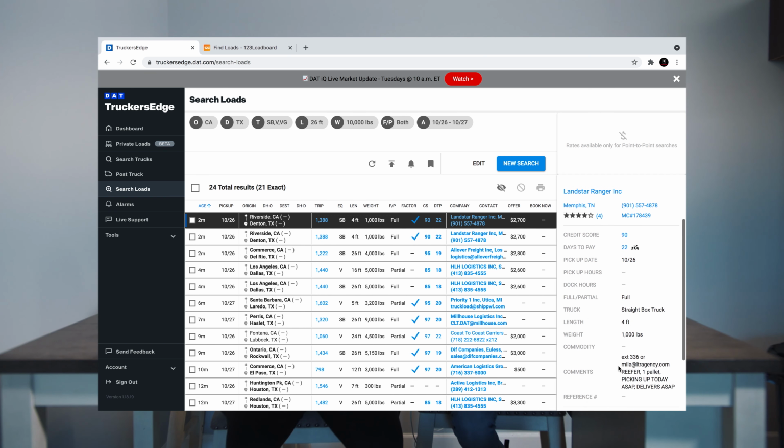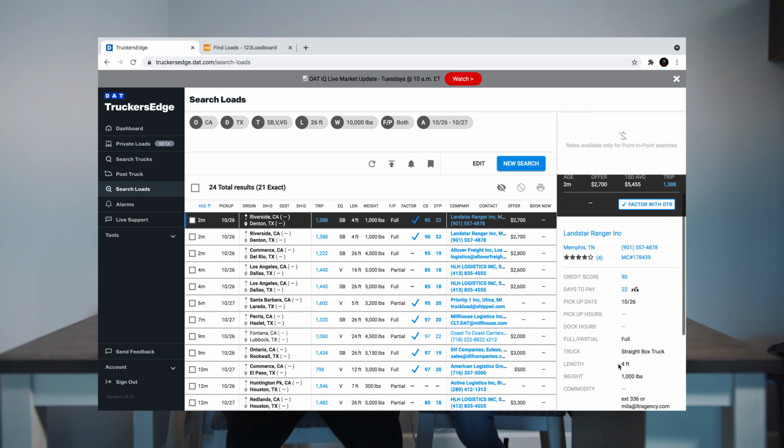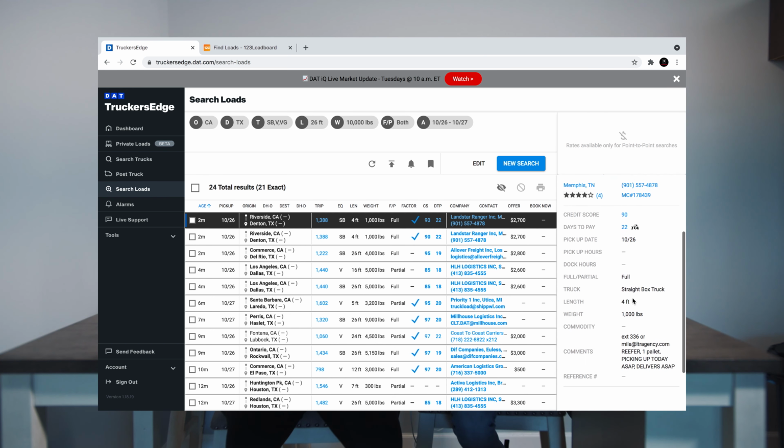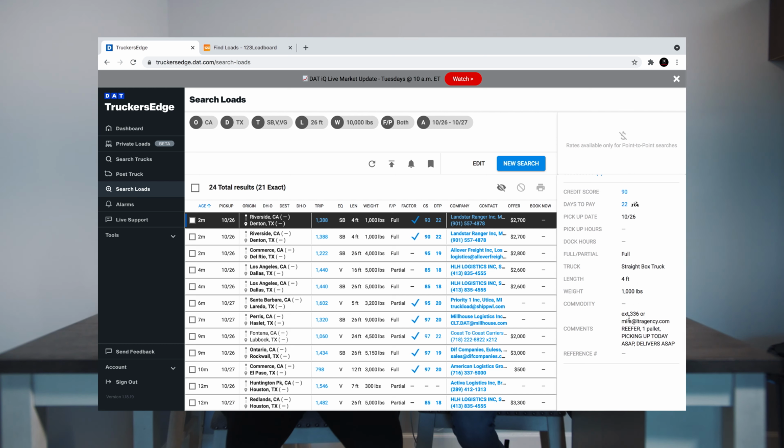And then you might always check on the right side to see the details and everything. So you'll always want to scroll down because it might have different information. Sometimes they might post stuff like box trucks and say no box trucks. It happens pretty often. So definitely go to the comment section, read what they've got to say, because it might be a reefer box truck they need instead or something.